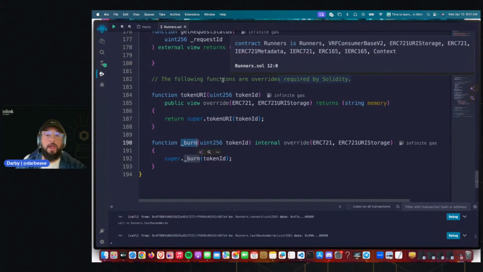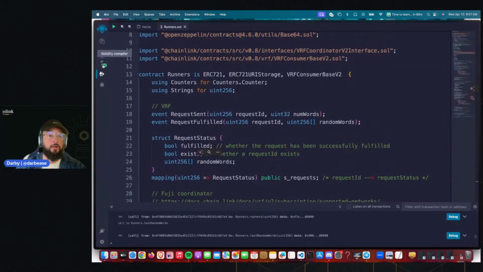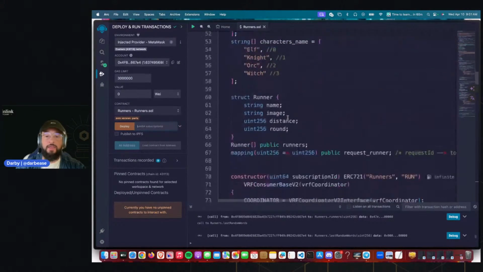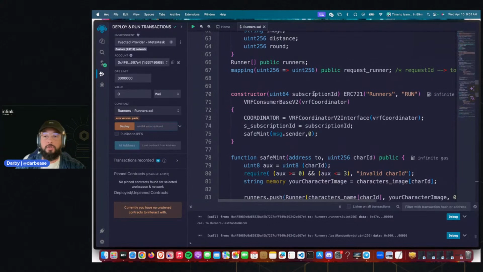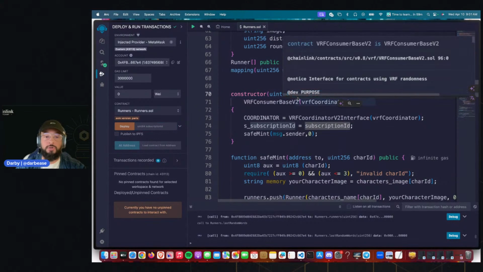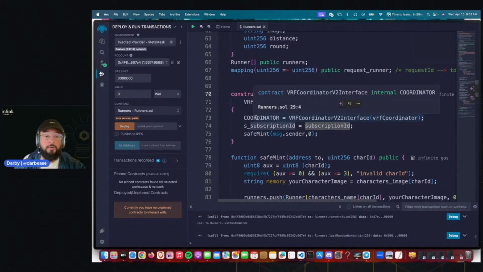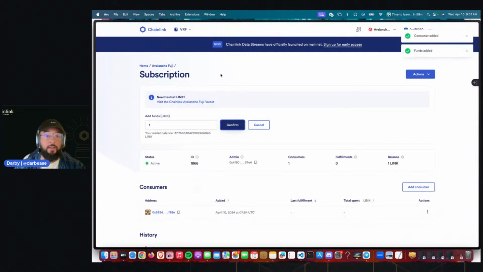Okay, so now that we have this contract here and we post it in here, if you guys go to deploy and run transactions and we try to deploy it, we're going to notice that we want the subscription ID, and we can find that once again in the constructor. So this constructor here, we need this subscription ID. I'm going to walk us through how to receive this subscription ID, connect these two so we can deploy this contract. So the first thing we're going to do is go to vrf.chain.link, which you can find right here.